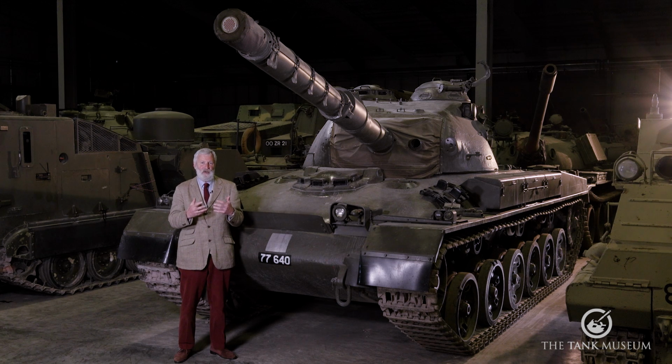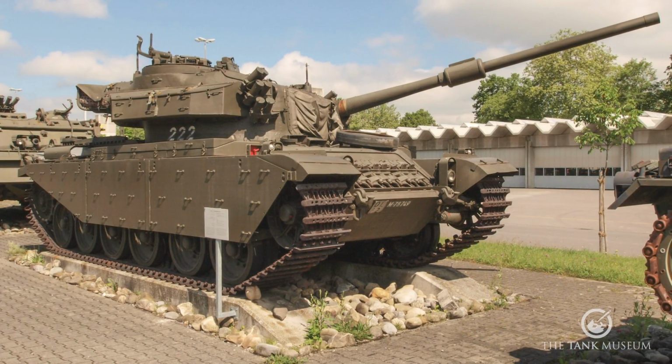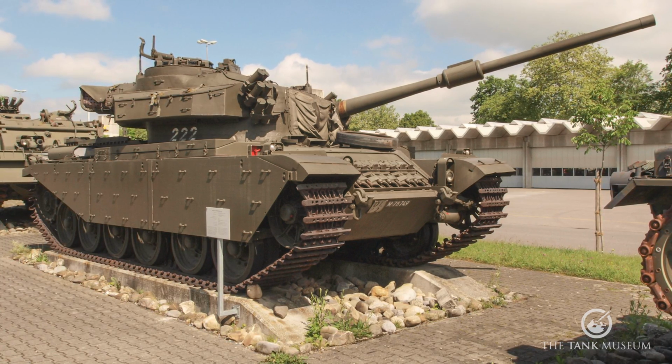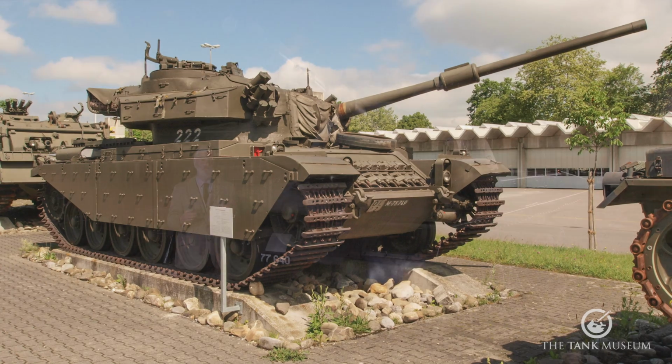And they test those before, in 1961, the Swiss government gives confirmation, yes, you can go ahead and build 150 of these PZ61 vehicles. And they're basically built and they enter service in the mid-1960s. Now, meanwhile, in the background, by the way, they ultimately buy about 200 Centurion tanks. So that's going on as well. So the Swiss Army is going to have a number of different armoured vehicles in service at the same time.